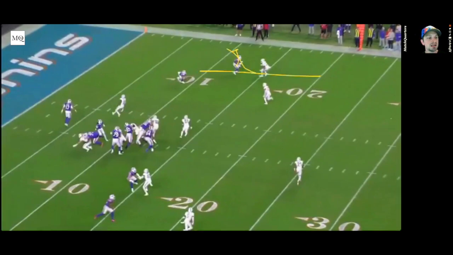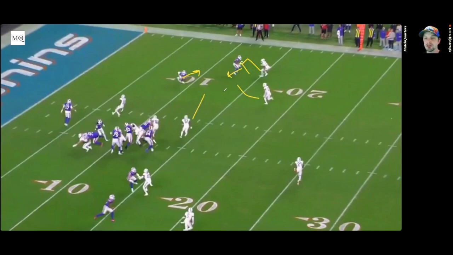There are different types of block destruction that you want. In reality, with the receiver not working horizontally when he gets here, he needs to press the outside shoulder and close. So we want to compress this back, and create essentially a cutback to where he has an inside shoulder and an outside shoulder defender there waiting for him.